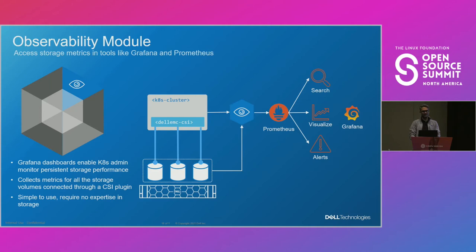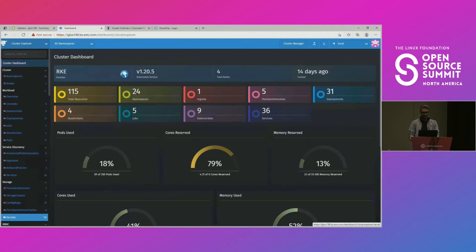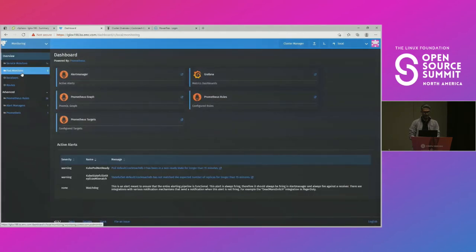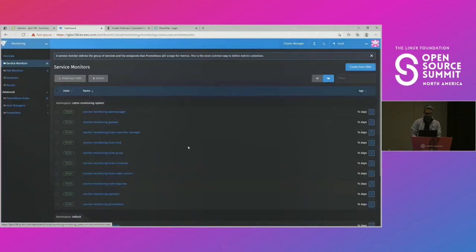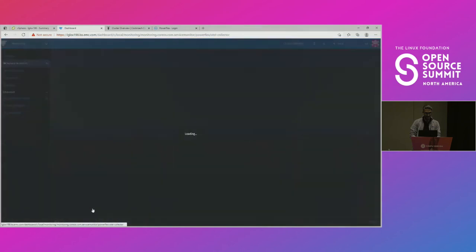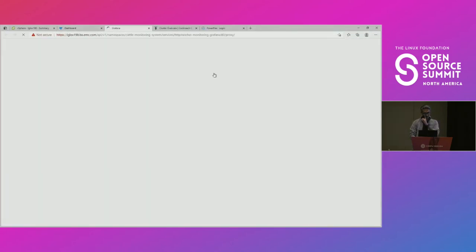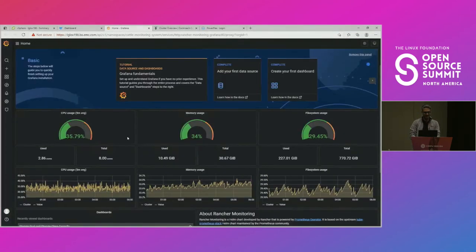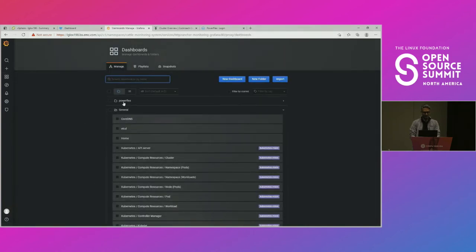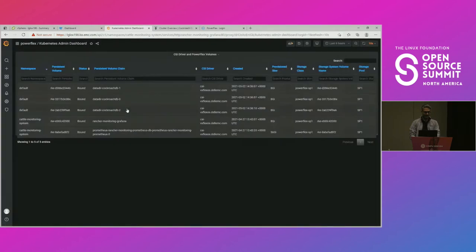The way to deploy it today is through Helm charts. We're also adding that to our operator as well. So let's look at one of the demos. You see we are using Rancher Kubernetes Engine here. We see that we've got our OTel collector available in the marketplace. You deploy the collector. We've also got our Grafana dashboard set up here with Prometheus in the backend, and you see all of the key usage characteristics, memory usage, file system usage, topology data, and we're using our PowerFlex storage array in the backend here for demonstration purposes.